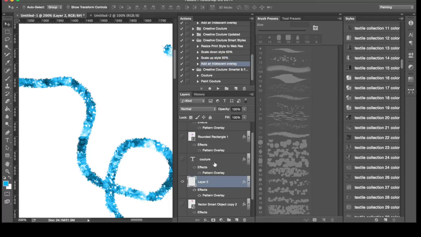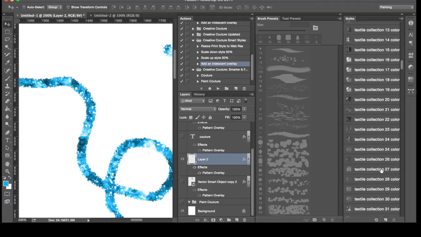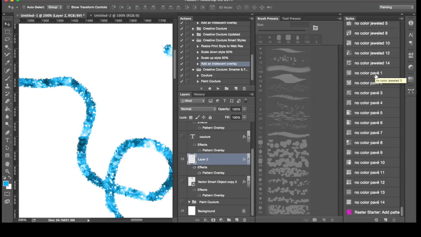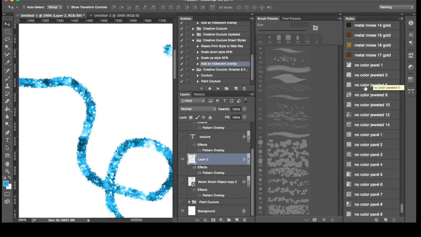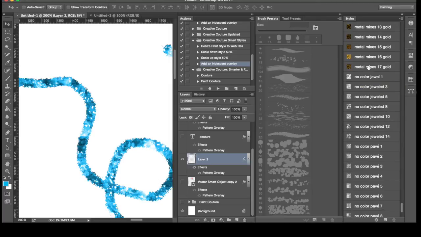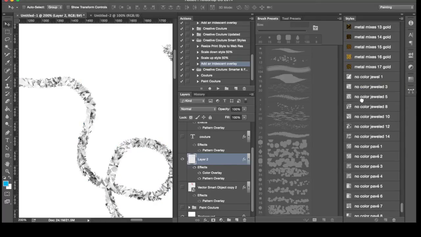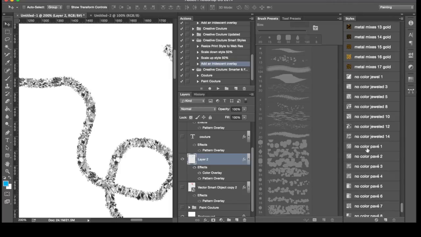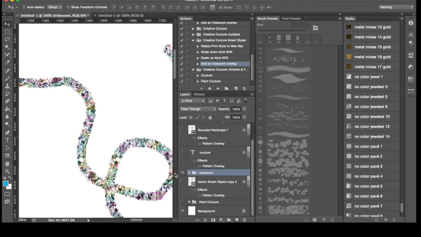You can also add an iridescent overlay with the styles. At the bottom here, I have some quick ones, because the jeweled ones look better in no color. But rather than having to put a black layer or anything with it, I just have them as quick styles. So I've got a no color jeweled one, all the jeweled ones and the paves, I have them in a no color version. So it's super cool. And these look really cool with an iridescent overlay. So I've got this layer here. I want an iridescent overlay. Well, I have an action for that. You press play and bam.